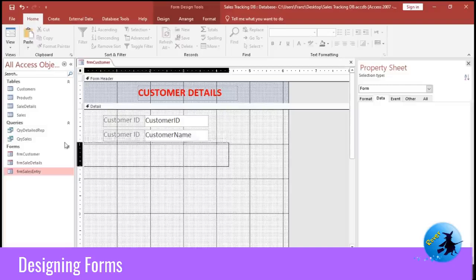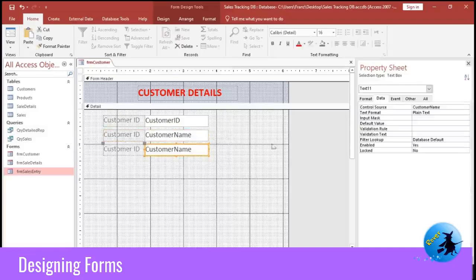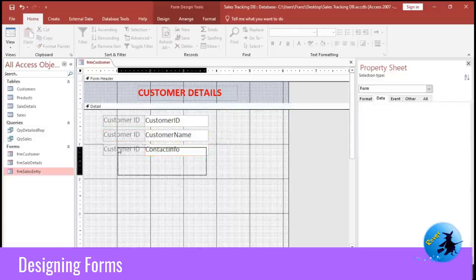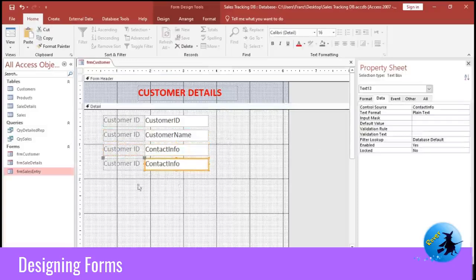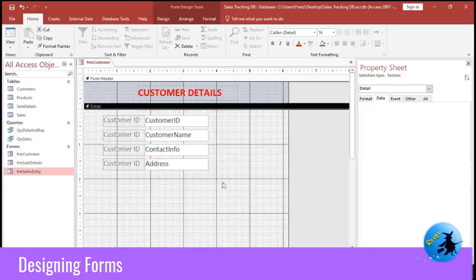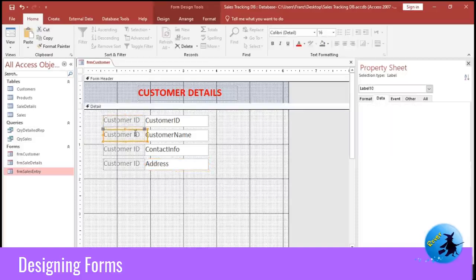Customer ID, customer name, contact info, and address. Okay, this is customer ID, this is name, this is contact, and this is address.